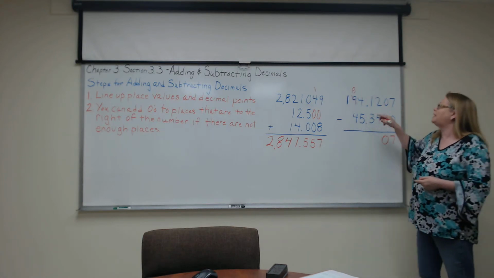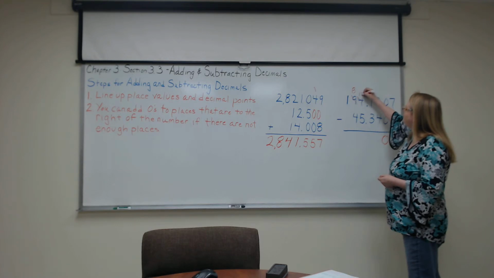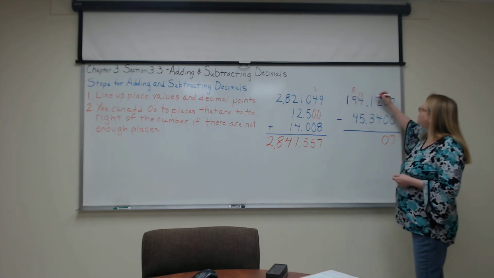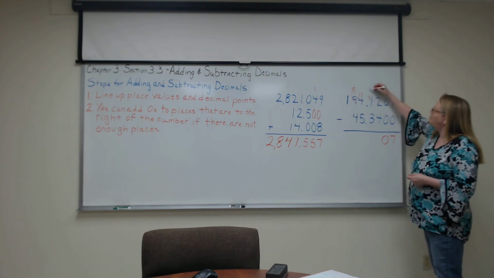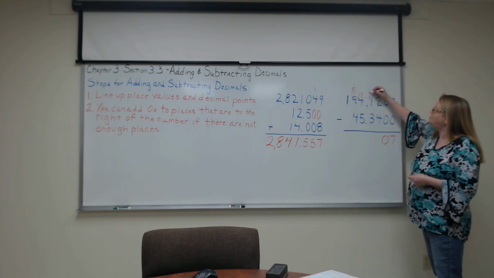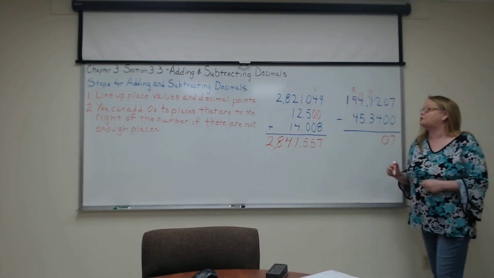But of course, we can't subtract like that. We've got to borrow some more. So this is going to become a 13. Then we're going to come over here, make that an 11. But again, we still need to borrow some more. So that 11 is going to become a 10. And then this becomes a 12. So now we can go ahead and finish our subtraction.